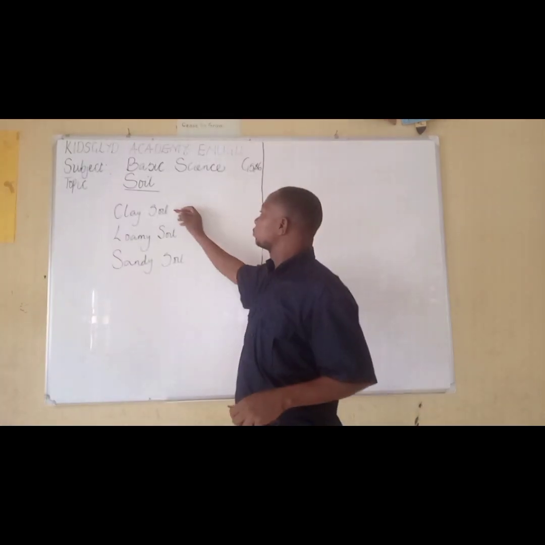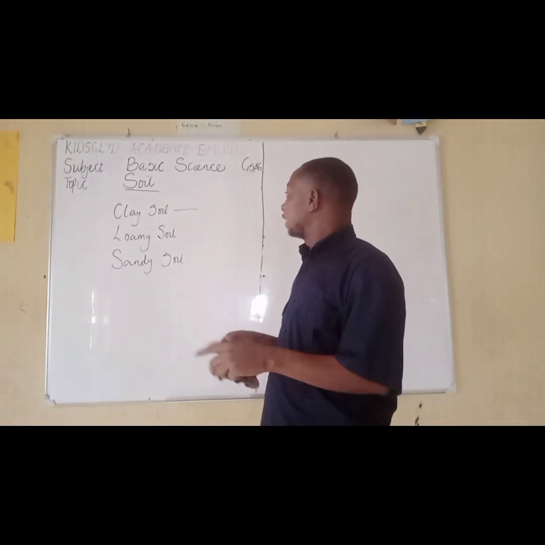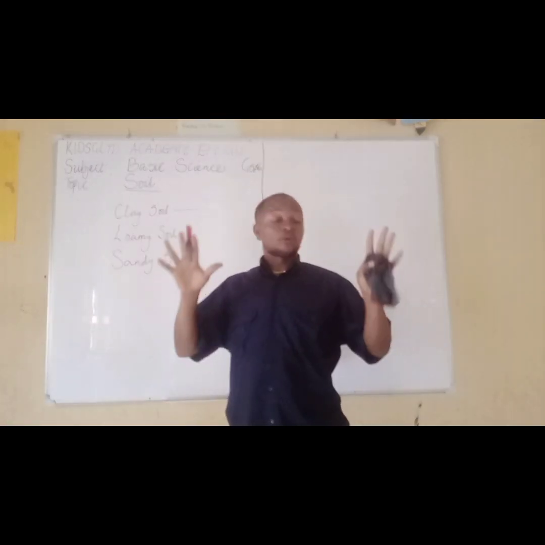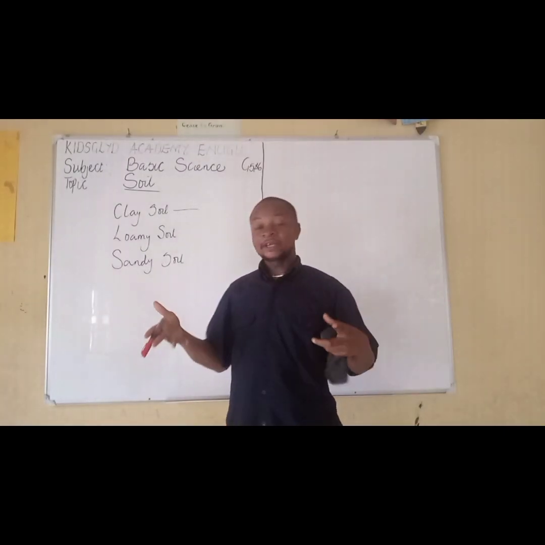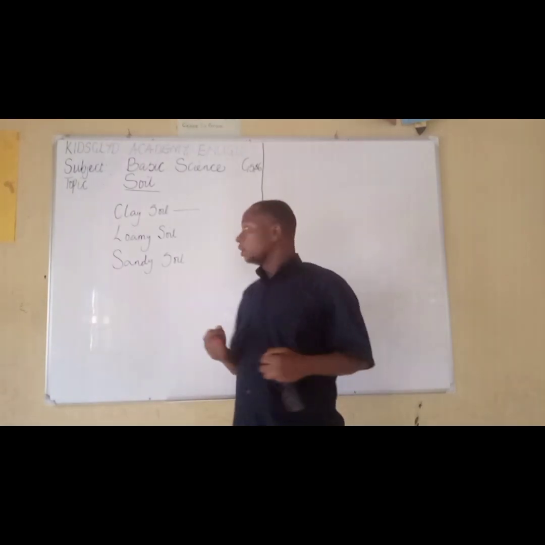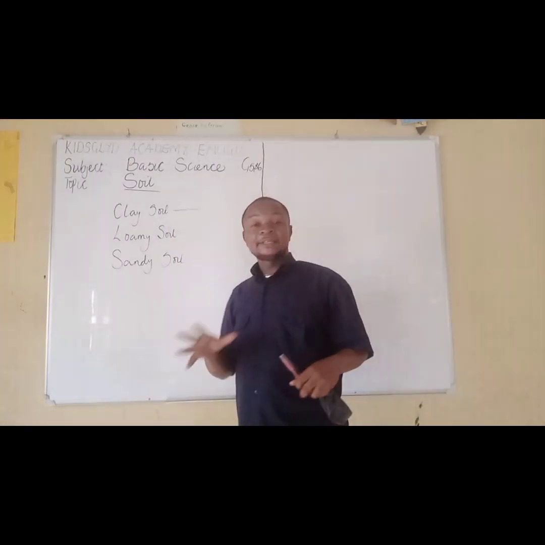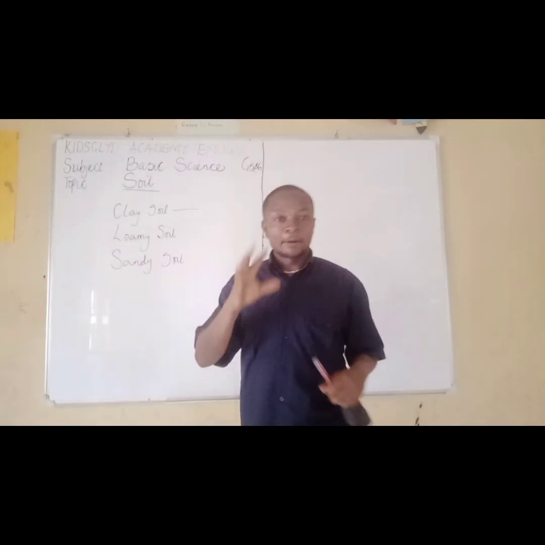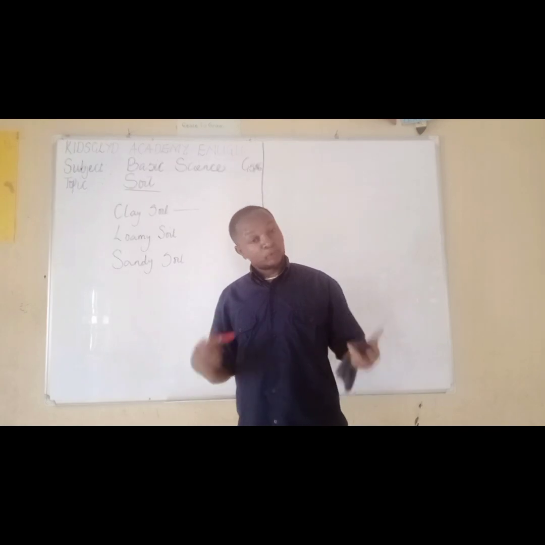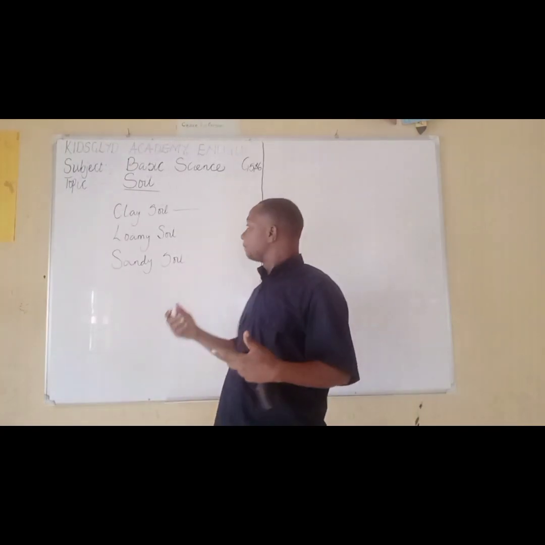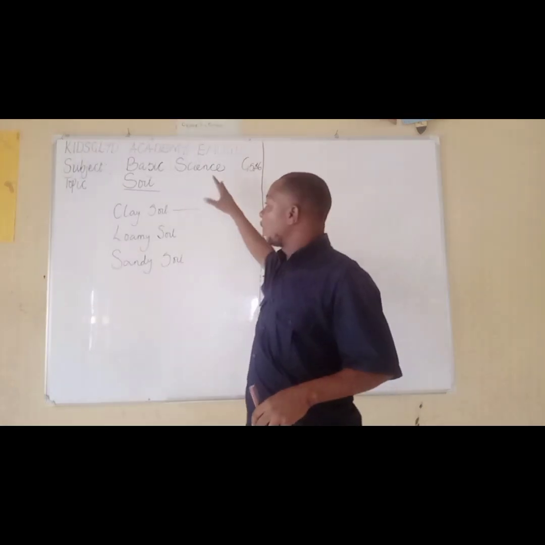For example, this clay soil, we are not going to brief on it because we talked about this before. We all know that we have great artists in our communities and societies. We have done some artistic work in our classes. We have done molding. So, this clay soil is the type of soil that is used by artists for molding, like for pottery. That's people that mold clay pots. So this is the type of soil that they use. Why do they use it?